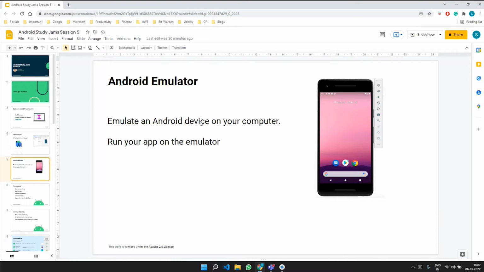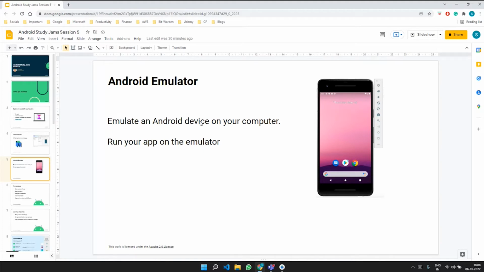And talking a little bit deeper about virtual emulators. Like we discussed, you can emulate an Android device on a computer and you can run the app on the emulator as well. Let us assume for some reason that you don't have a physical device with you. What you can do is install an emulator that already comes with the Android Studio application.